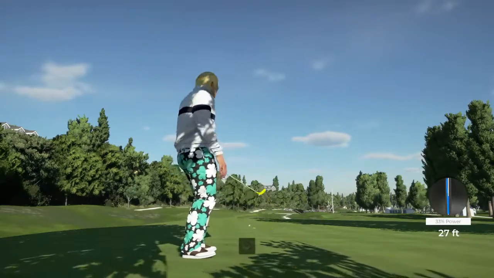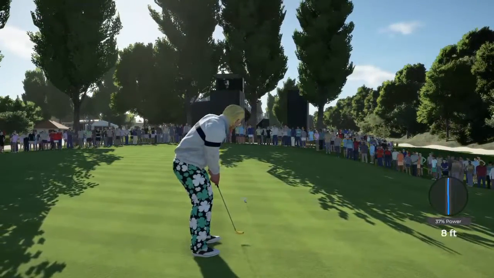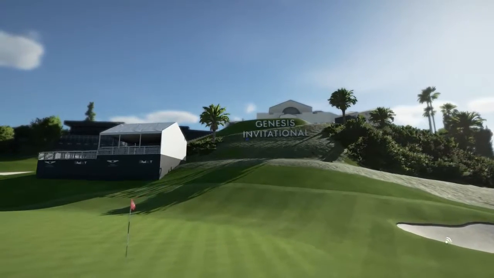Back and back. Okay, here comes a 9-foot putt. This putt's tracking. And that's your par. Sitting at 10 under after that one.